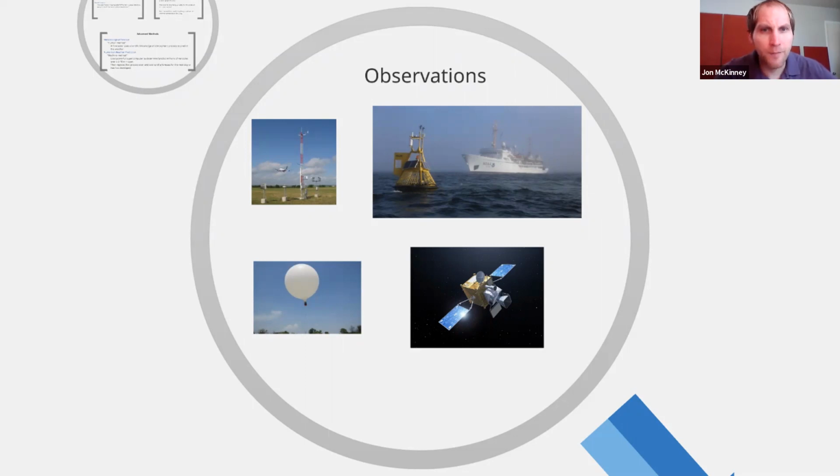Let's see. Observation stations, we can see that there are observation stations at airports. This is what we see at like Indianapolis International Airport, even at Eagle Creek Airport. They don't even have to be at airports. They're all around the city. It's just a small weather station that is able to sense wind, temperature, pressure.